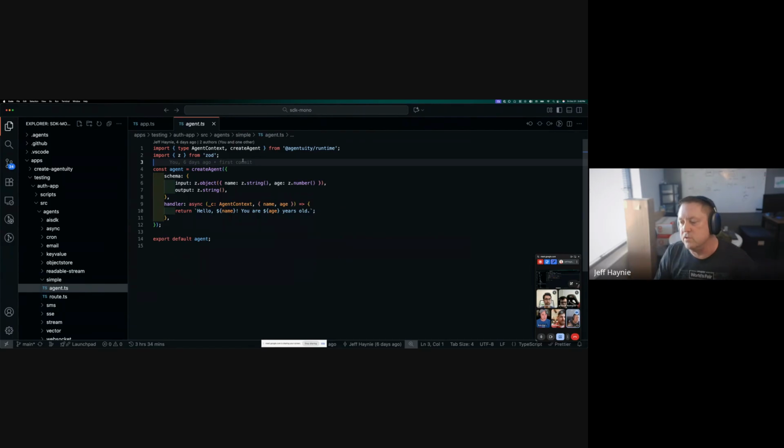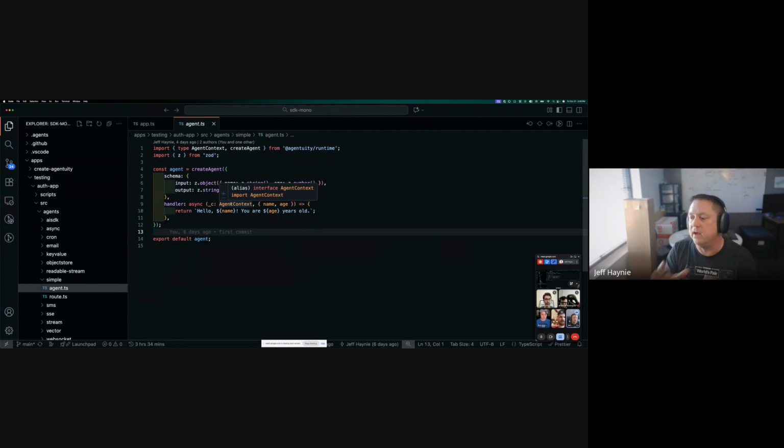So obviously a trivial example. It's not actually doing a true agent. This is our test case harness. So what you'll see is you have this agent context, very similar to what we had before, but a lot smaller and a lot more powerful. So you have your KV and your object store and your agents and all that against your context, but you don't have to worry about requests, response, and all that anymore.